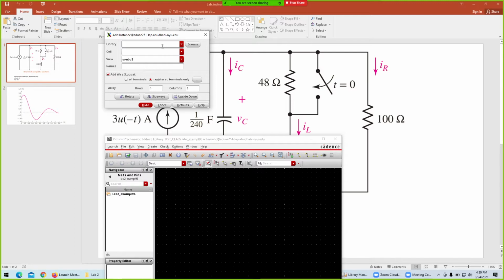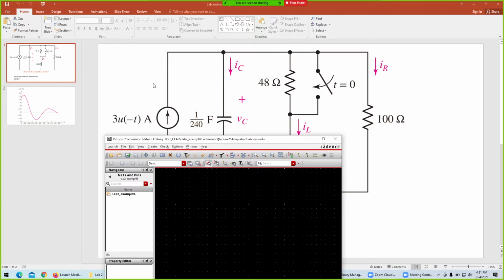So in the library field, I'll start typing analog, and the analog library appears here. Perfect. The component that I would like to instantiate is a resistor. I'll hit enter, and enter again, and I have the resistor here.